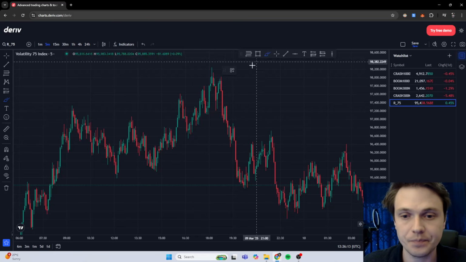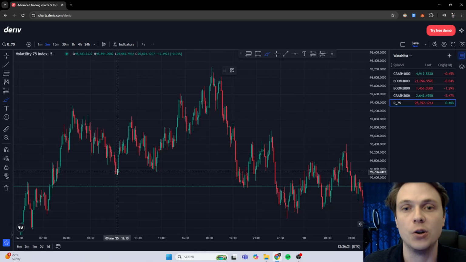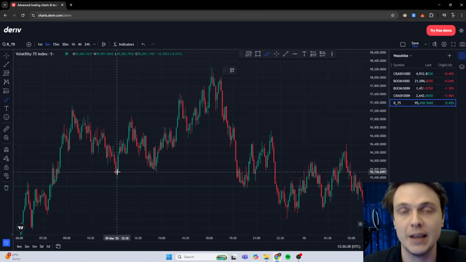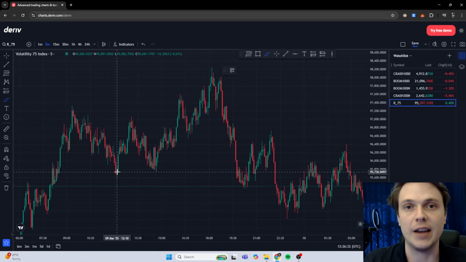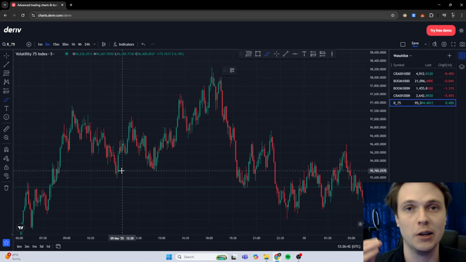Okay guys, so one of the most basic trading terms and concepts that you need to understand is market structure shift, or just what type of movement are we in? Are we in a bullish movement or are we in a bearish movement? When we are in a bullish movement, I trade only buys, and when we are in a bearish movement, I only trade sells. It gives us the higher probability chance to get a successful trade.